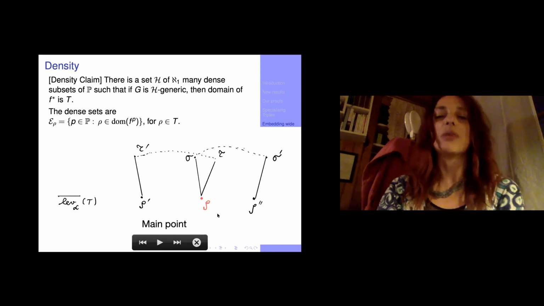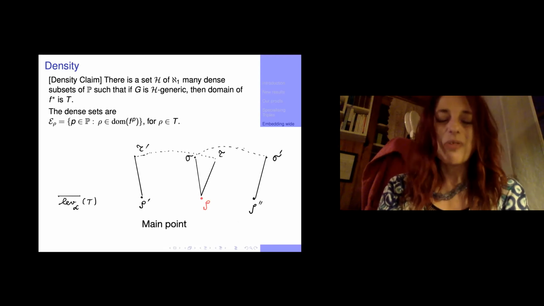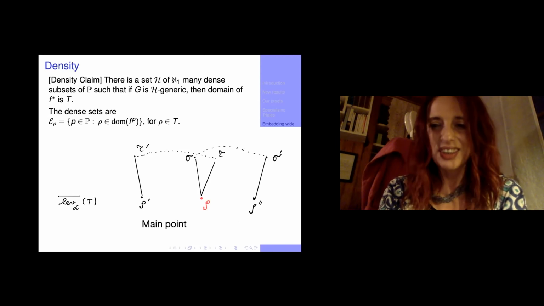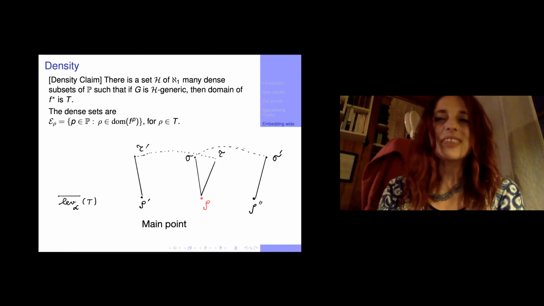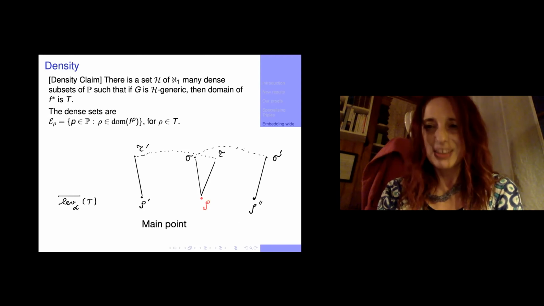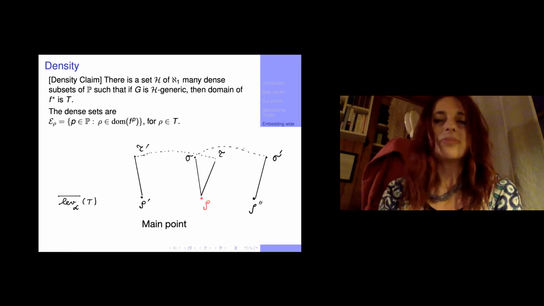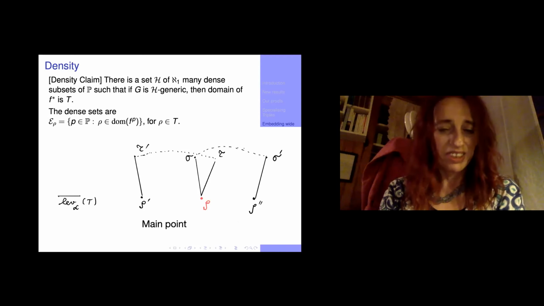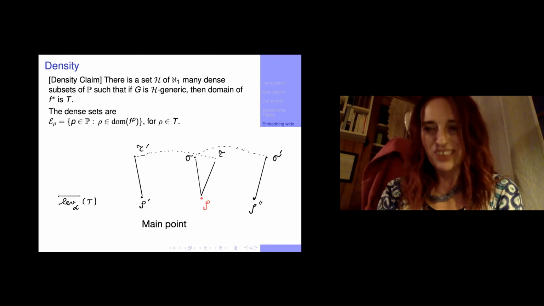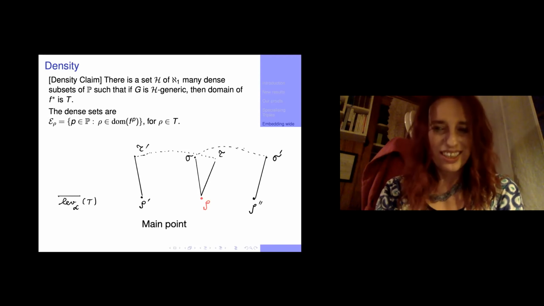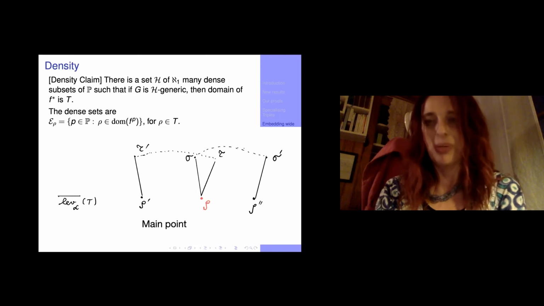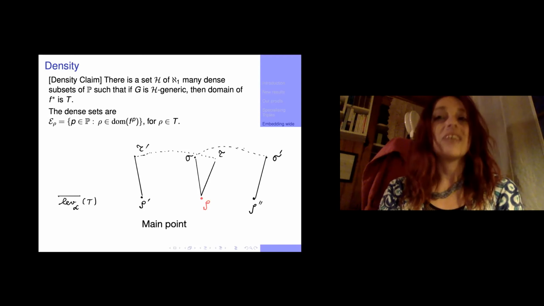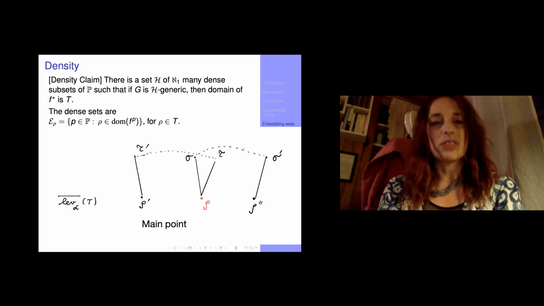If you remember, one of the main points of this argument was the CCC argument, which uses the Baumgartner-Malitz-Reinhardt lemma. And that lemma uses in a very crucial way the fact that the tree does not have an uncountable branch. And it cannot work the same way for trees which do not have a branch of size Aleph 2, because we are still trying to prove that some forcing is CCC if we want to apply MA of omega 2. So if we want to do this problem on omega 2, the things are not so straightforward.